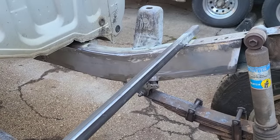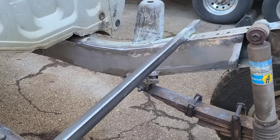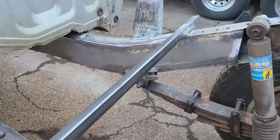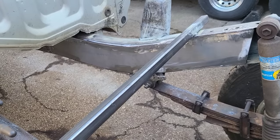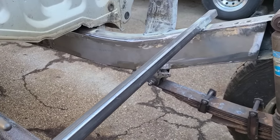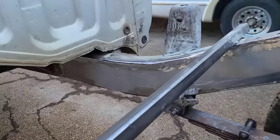Another nice day outside, so I took advantage of it. I rolled this thing out and I ground all the welds just to make them look a little bit nicer. The frame is capped in now, so now that that's complete, I can go to the bottom where it was rusted out down here.